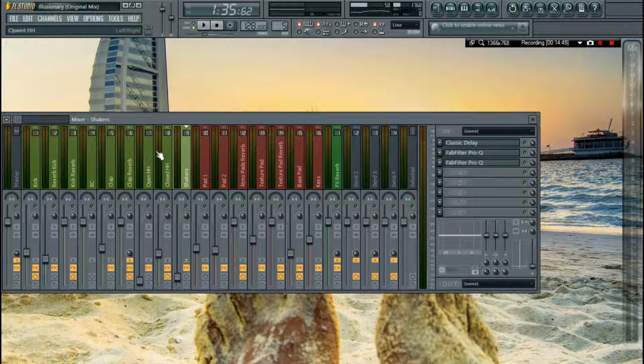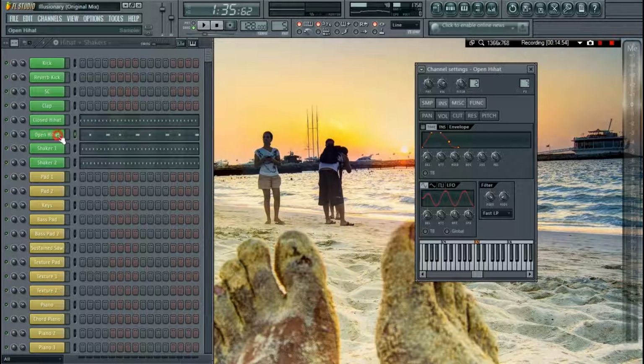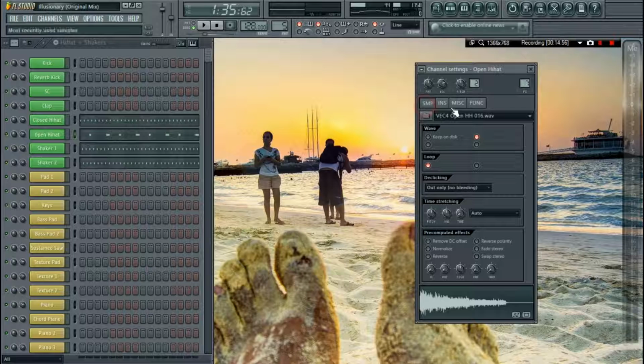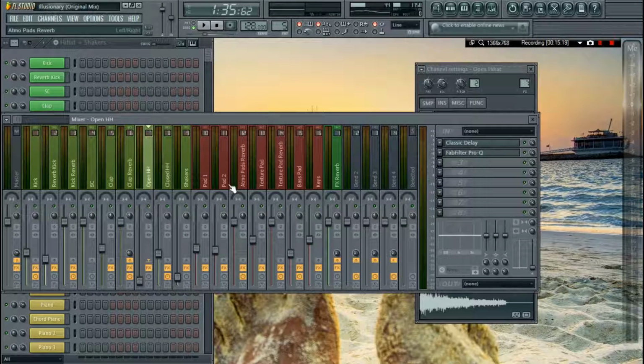And coming to the shakers, oh, we missed the open hi-hat. For the open hi-hat, I used something from VEC4, Vengeance. I shifted the actual pitch up a little bit, I think that was 100, because I felt that the original sample was a bit too low in terms of key. I don't usually tune all my percs or drums to key, but for this one, I did feel like pitching it up made a big difference, and this is what it sounds like.